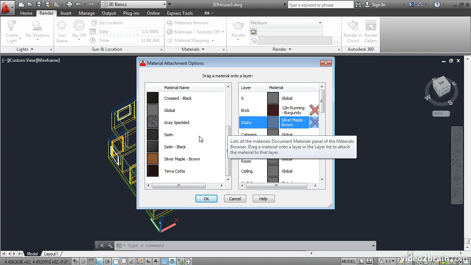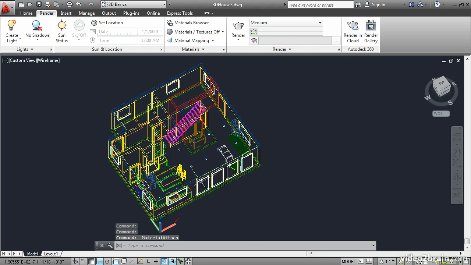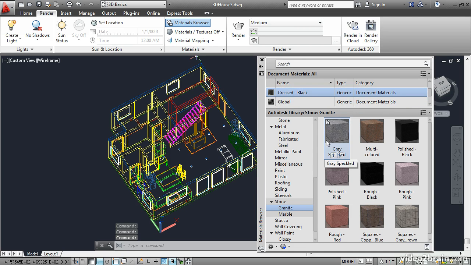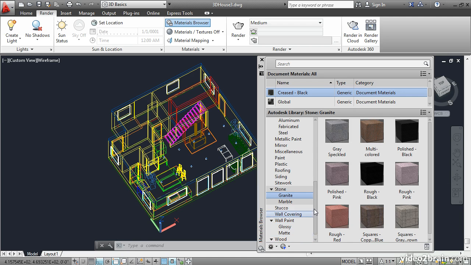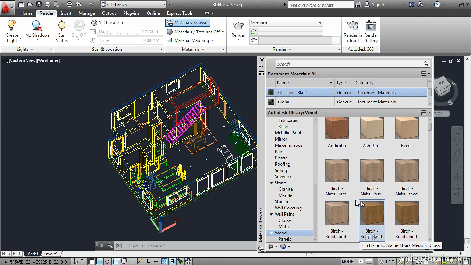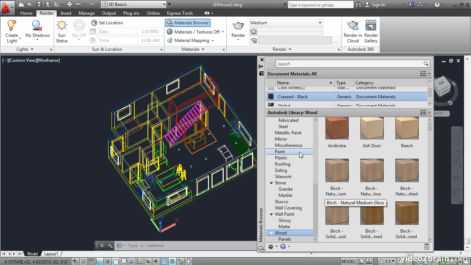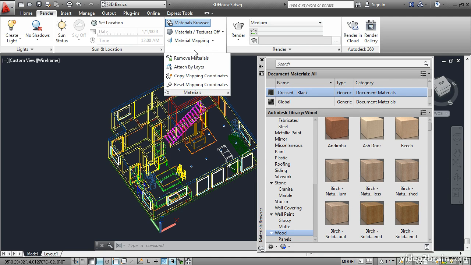I'd like a lighter wood for the cabinets, so I'll go ahead and click OK and go back to the browser and look for another wood. I'll use this material here, add it to the document, and then go back and attach by layer.